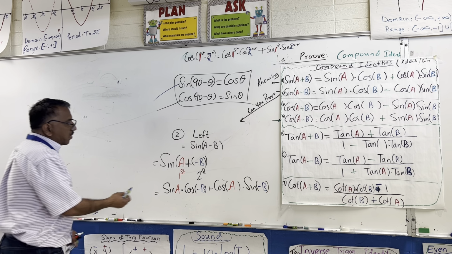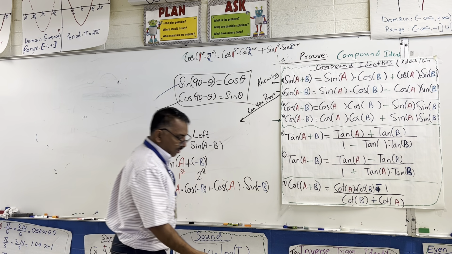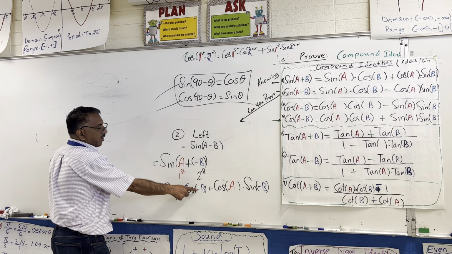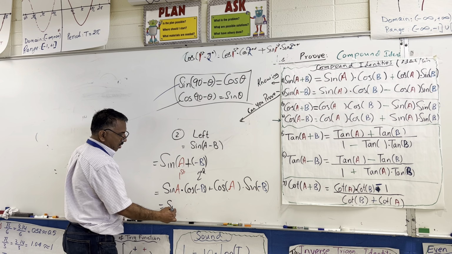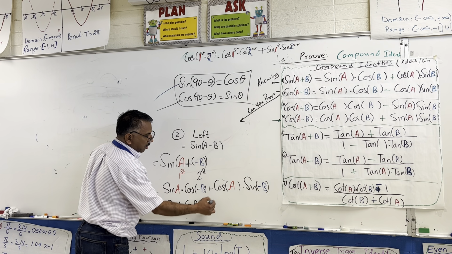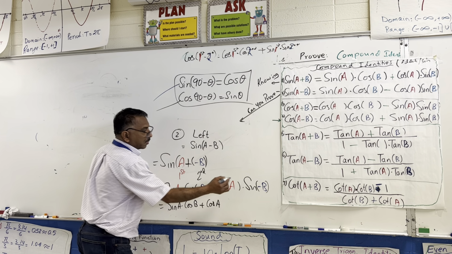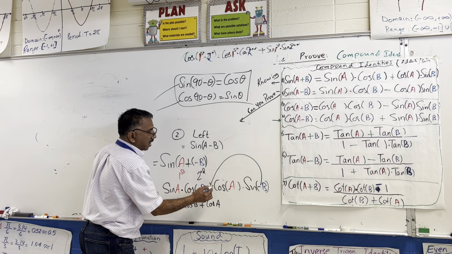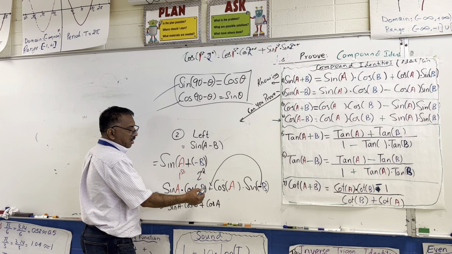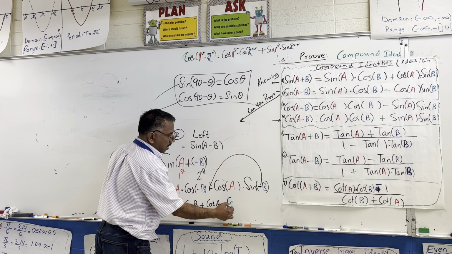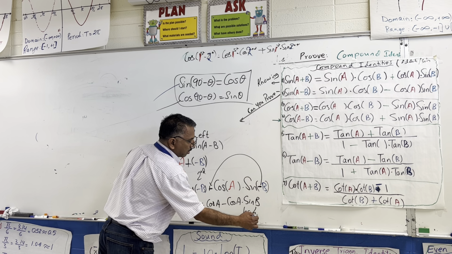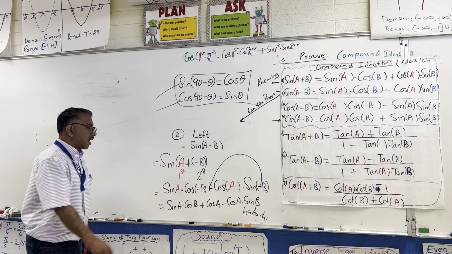But then you know what cosine of minus B is. Remember earlier I showed you, cosine is the one where the minus sign vanishes. So it is back to cosine B, this cosine of A, but this minus sign gets multiplied outside. Remember there's a minus here, this minus is negative of sine B, which gets directly multiplied here, and you get the answer like this. And you're done, you got the right side.